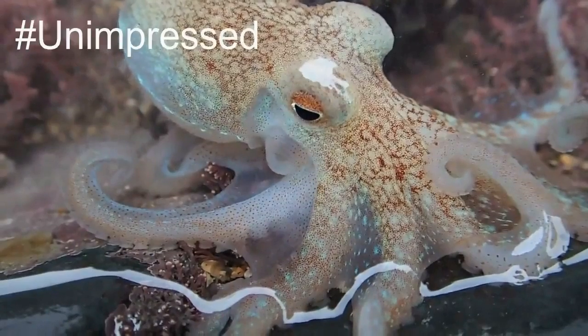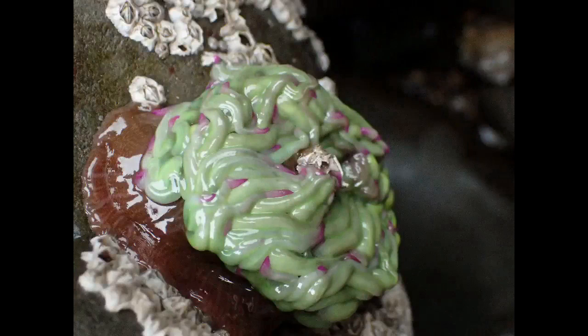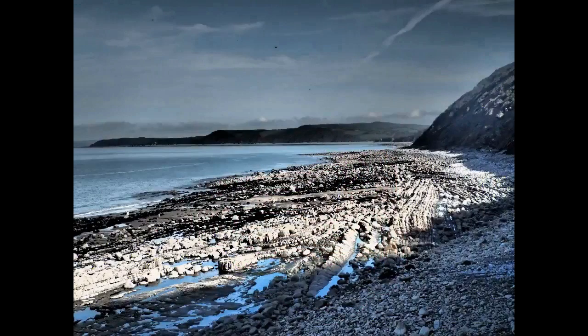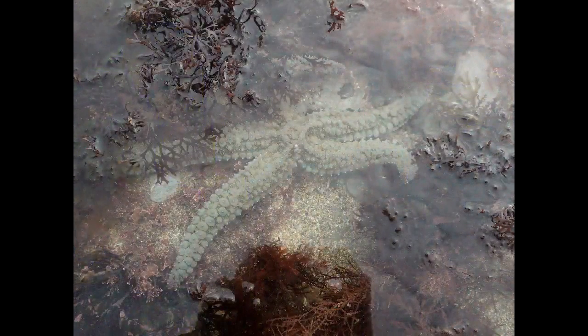I even found an octopus in a rock pool, though he seemed less than pleased with me videoing him. After taking a UV torch to the beach and seeing some creatures glow in the dark by cupping my hands around them and shining my UV torchlight on them, I began to wonder why most of the television shows focused on the colourful array of marine wildlife found in foreign waters. The Atlantic Ocean is often steely grey and uninviting, seemingly lifeless, yet this is a deception. It harbours a vast array of strange and intriguing wildlife.